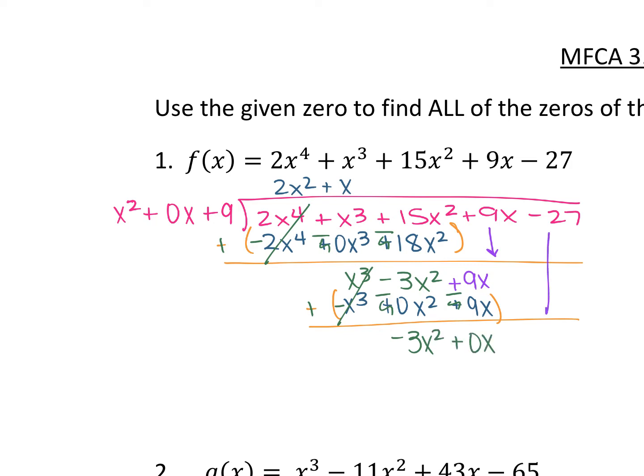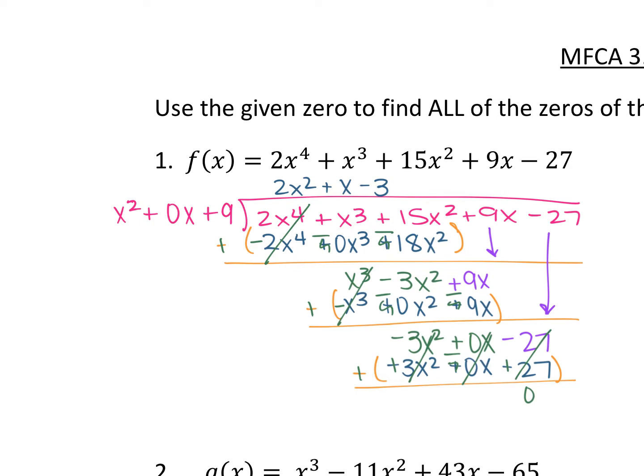And again, you need 3 terms, so drop down that -27. And start all over again. The x squared on the outside multiplies by -3, sorry, by -3x squared to give you -3x squared. From there, the -3 times 0x is 0x, and -3 times 9 is -27. Distribute your negative to subtract these. Change the sign on everything. Your 3x squareds cancel, your 0x's cancel, and your 27's cancel to give you 0 as your remainder.